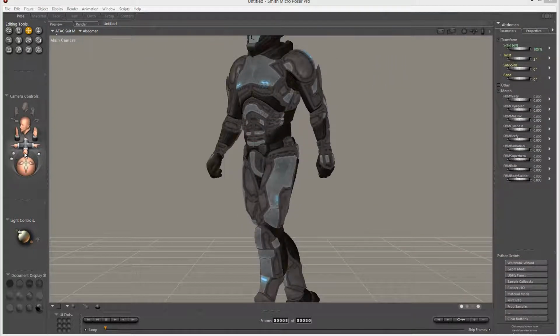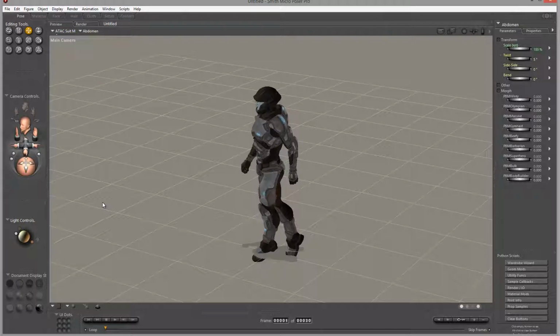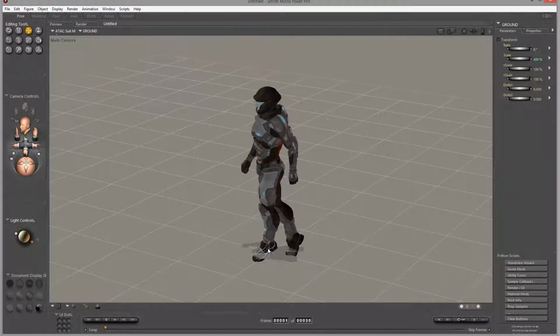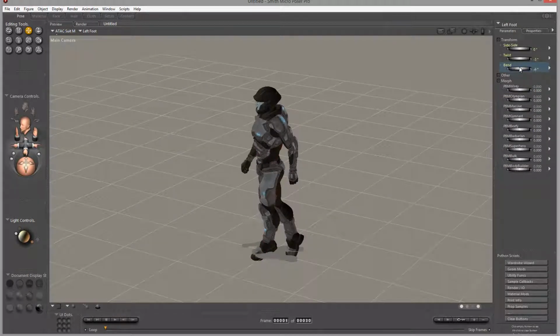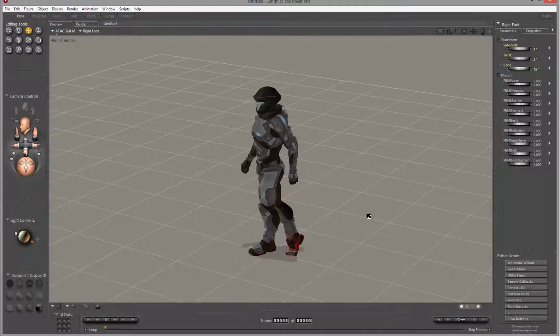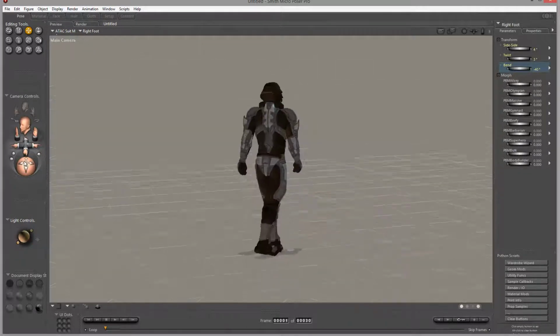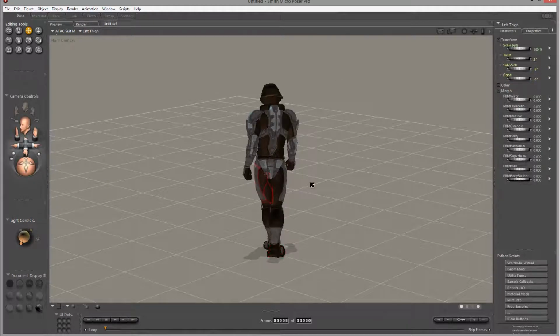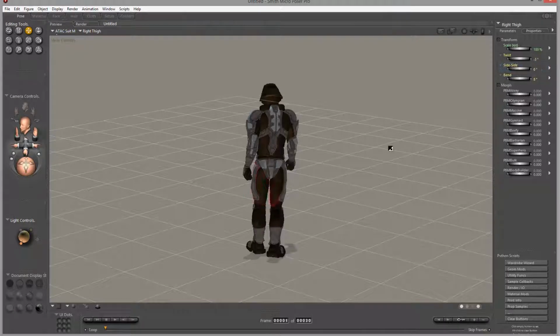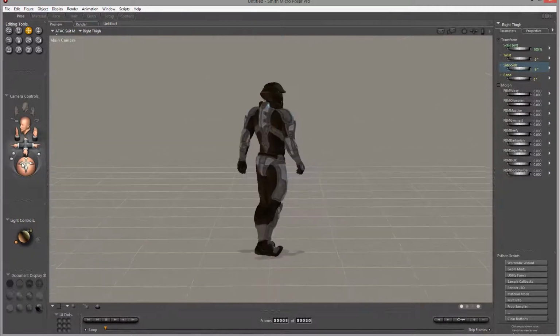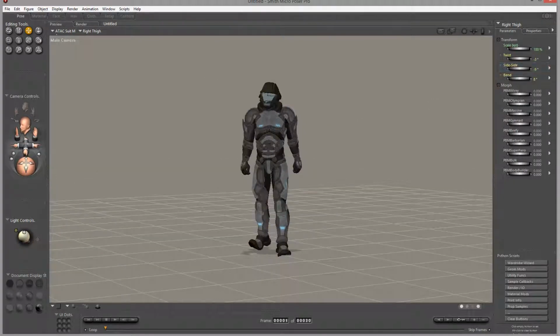Let me zoom out a little bit, and I notice right here some feet are not right, so we'll adjust them. Let's bring them a little bit up. And I think his legs are crossing too much, so we'll bring them a little bit more aside. Again, this is just a figure, maybe far away, a small one.